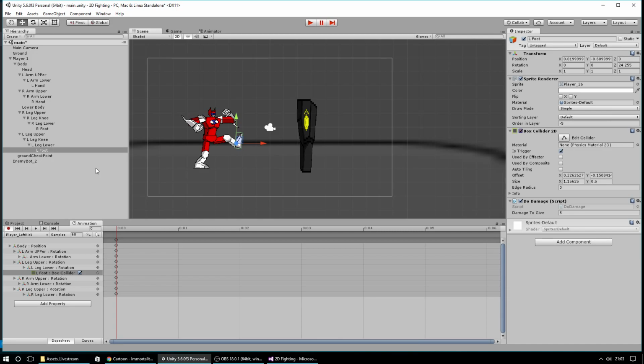I find it's the best way to deal with coding in general. Don't do a whole bunch of things at once. Do one little thing at a time and test it out and make sure it works. It's the easiest way to make sure that if I make a mistake, it doesn't ruin the whole project. I don't spend half an hour working on something only to get to the end and go, oh no, the very first thing I did didn't work, so all of this other work that I did means nothing now because I have to go and rewrite everything. That doesn't make any sense to do.